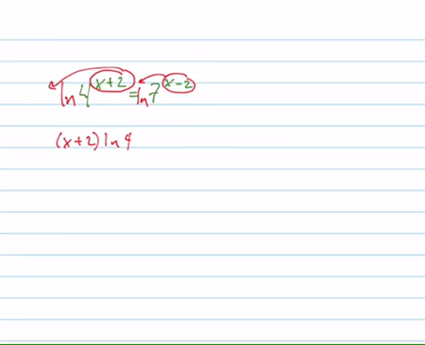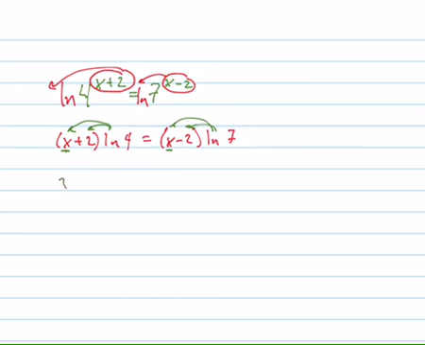Now be careful when you do that, put parentheses around it, otherwise you're going to make a mistake. Okay. So that equals x minus 2 ln of 7. Now my goal is to get the x by itself. And in order to get the x by itself, I have to get it out of the parentheses. How do I get it out of the parentheses? You've got to distribute the natural log of 7. Yep, exactly. Distribute them in.